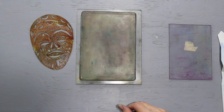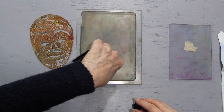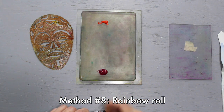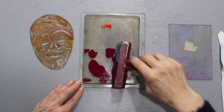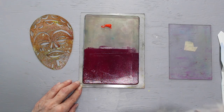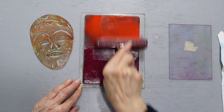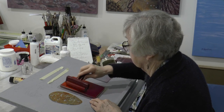Okay, we need some color on there. Let's go a little wilder. Let's do some quinacridone magenta. Let's apply a little heat. And some cad red light. And do maybe a little bit of a rainbow roll. Talked about rainbow rolls before. Basically you do half of a plate in one color and roll that off, most of it. And then you put the other color on to the other half, and then you sort of wiggle in between to get the two working together so that you get a third color, and that's called a rainbow roll.